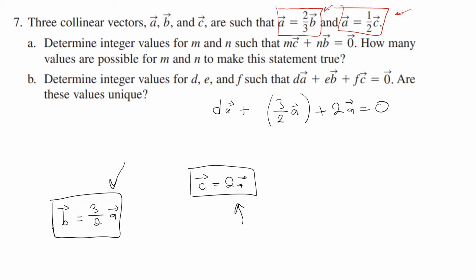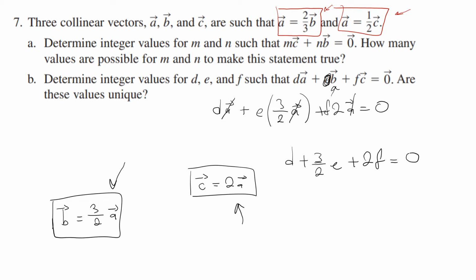From here, I can actually cancel out the A's, right, and now I will be left with D plus, I also need to put the E. It's not really being replaced by the constant because that replaces the B. So I have E over here, which I can say 3 over 2E. And I will also have F over here, which gives me 2F equaling 0. So now that I have this, your solution varies.